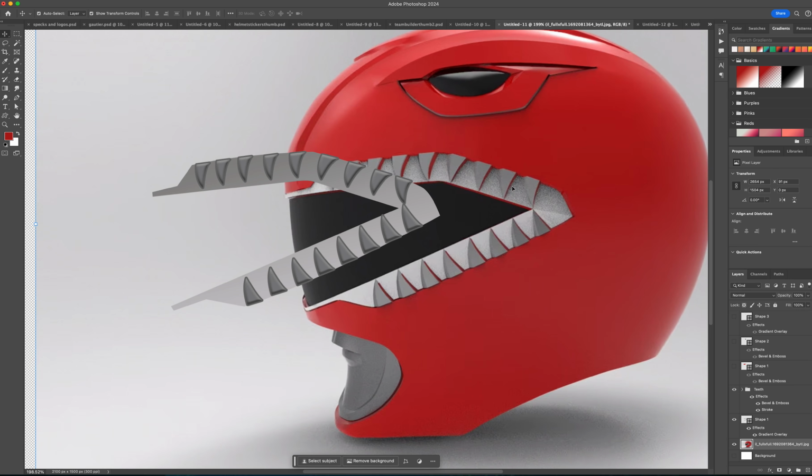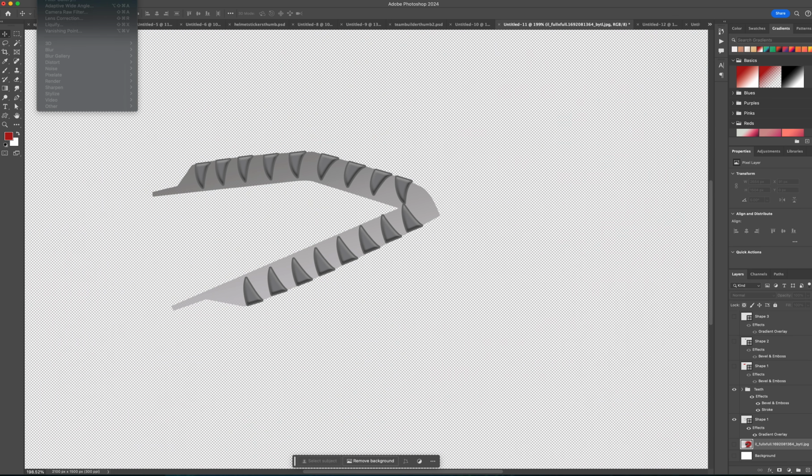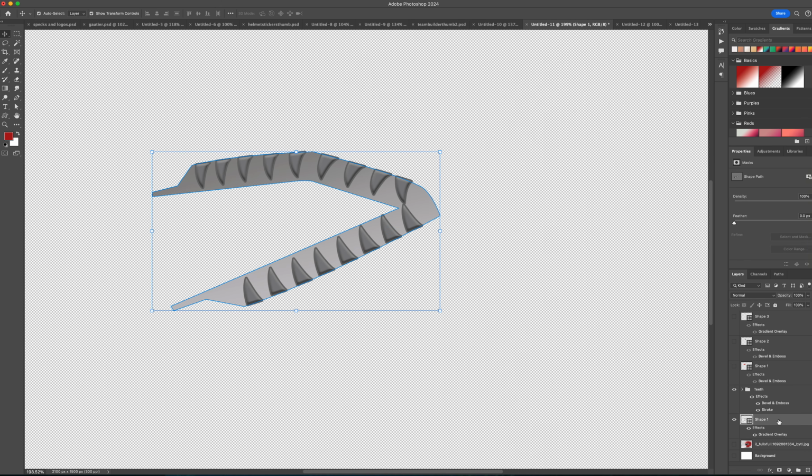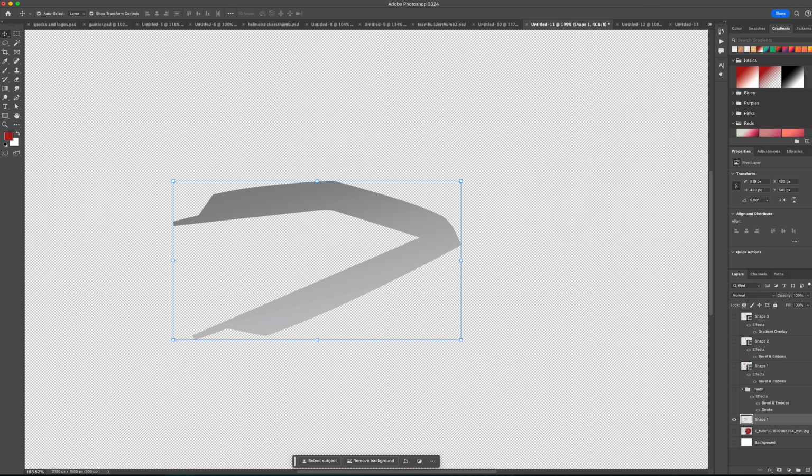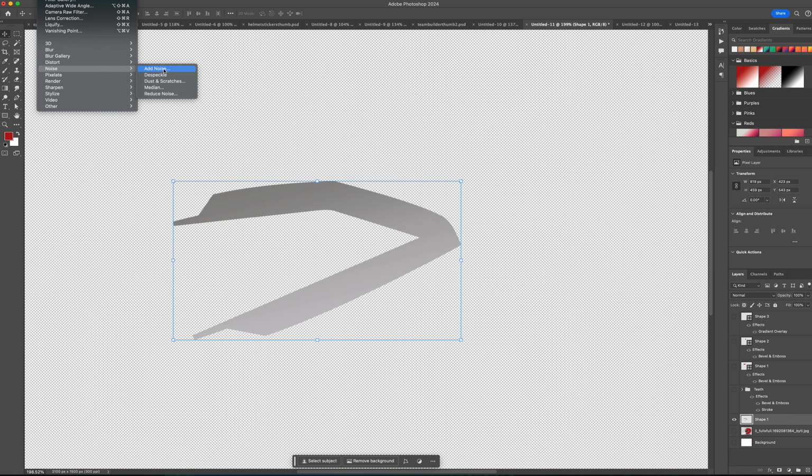Now another thing, like I said, is this texture out here. It actually looks like what we call noise, and I'm going to show you what I mean by that. I've got to select something we can work with, and it's going to be this shape that we have here. If I go up to the filters window, you're going to see all of these filters, and you can even go into the filter gallery, which is kind of cut off up here, and go through all of the different filters. Just to give it a little bit of authenticity, I'm going to select my shape, go up to the filters, and under noise, you're going to see add noise.